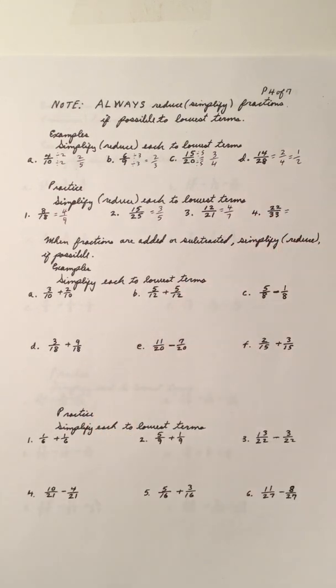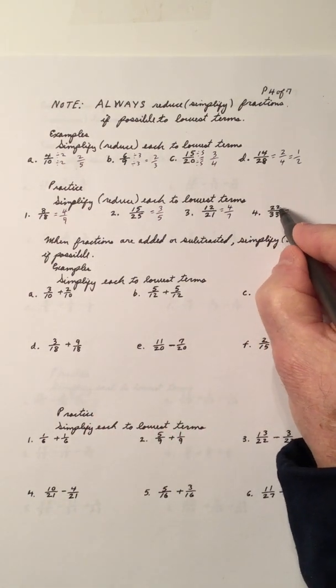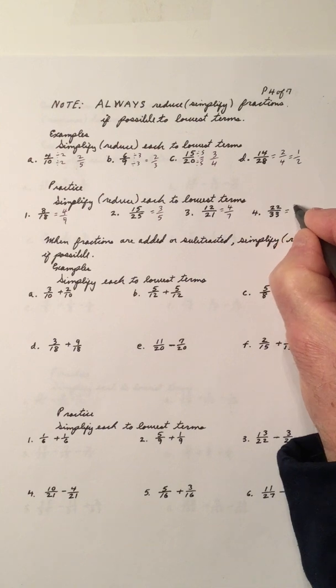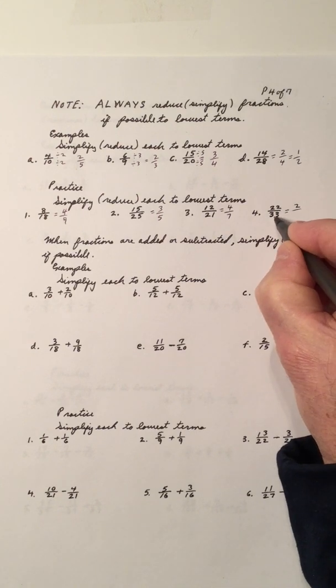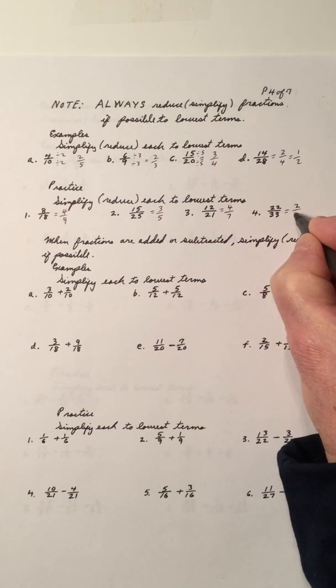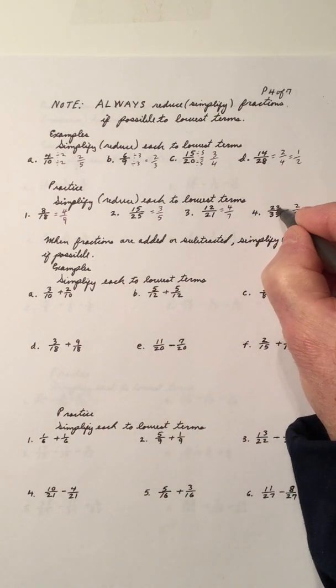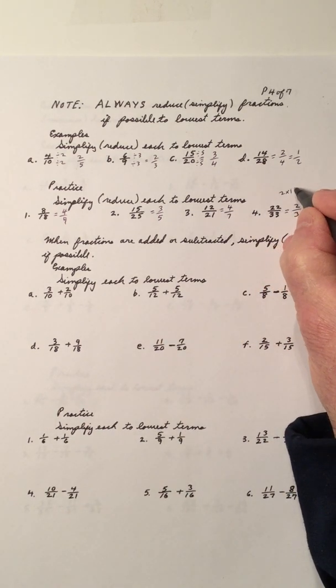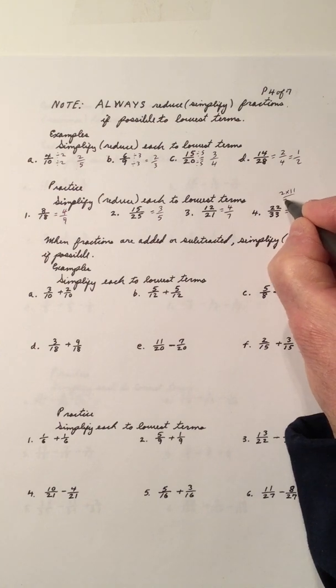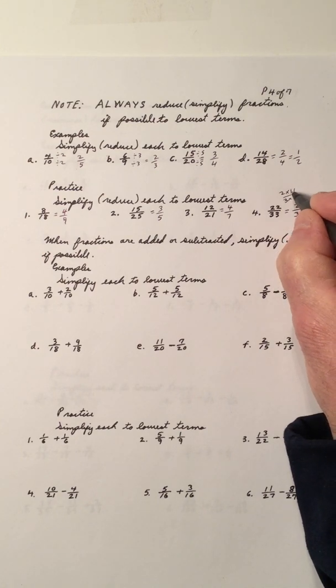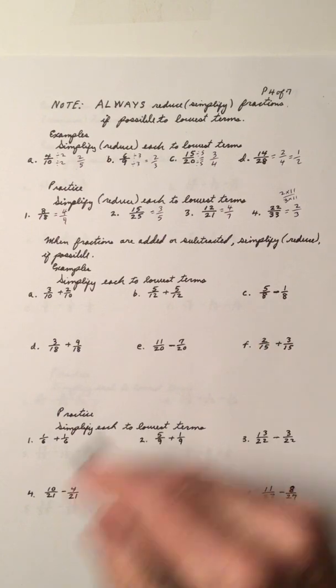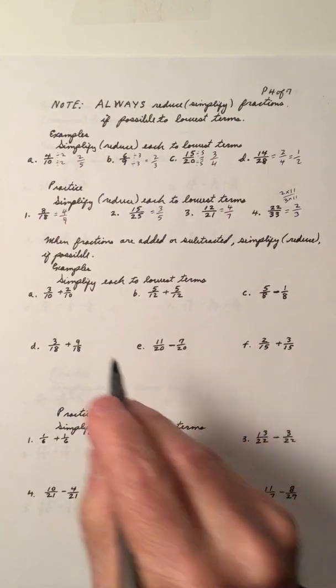And what factor is common here? 22 and 33. There's a same number, so there's 11 in here and 11 here. So 11 into 22 is a 2. 11 into 33 is a 3. If you notice that 2 times 11 is 22, 33 is 3 times 11. So you can divide by 11.